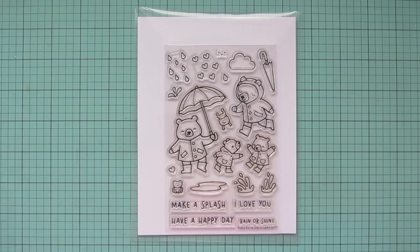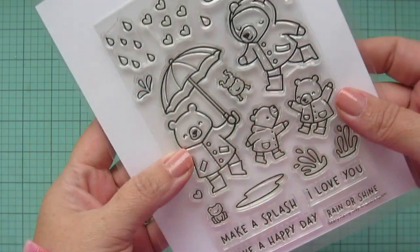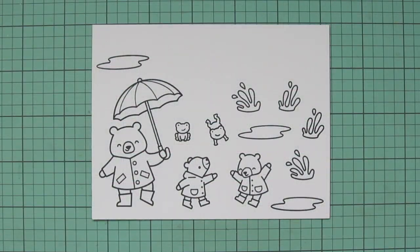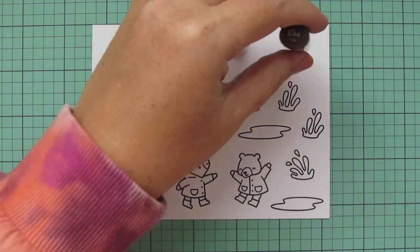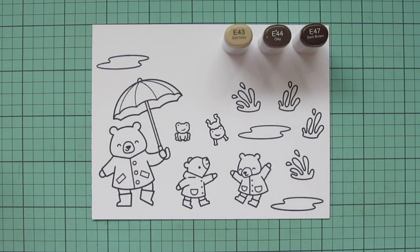Today I'm going to be making a card using the brand new Berry Rainy Day set from Lawn Fawn. So I've stamped the images I'll be using in Lawn Fawn Jet Black ink on some Spectrum Noir Ultra Smooth Premium White cardstock, and I'm going to be coloring with my Copic markers.